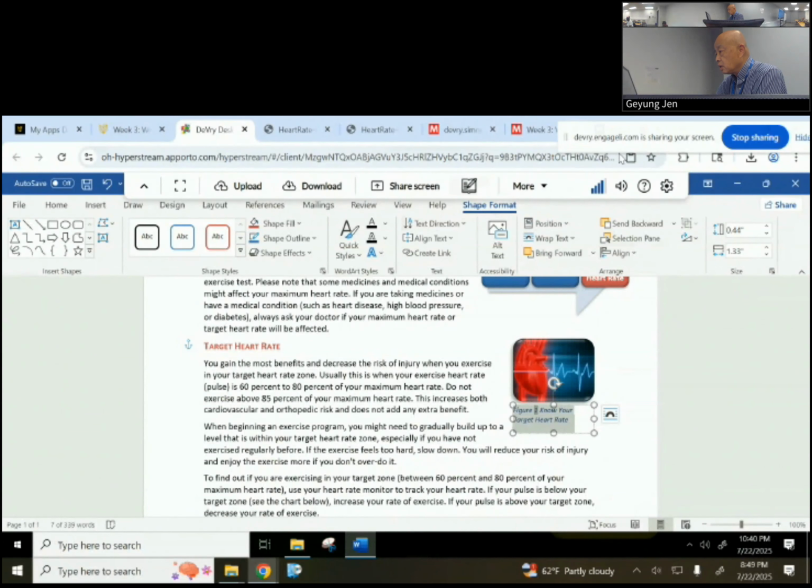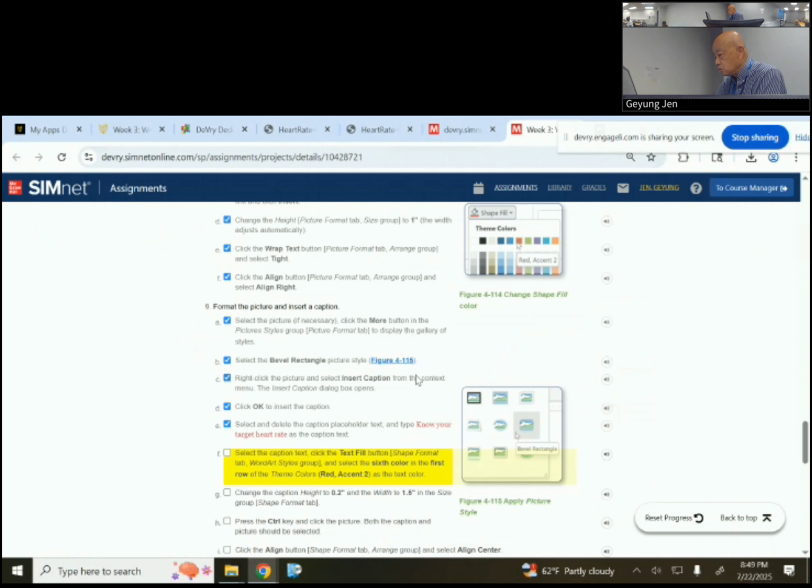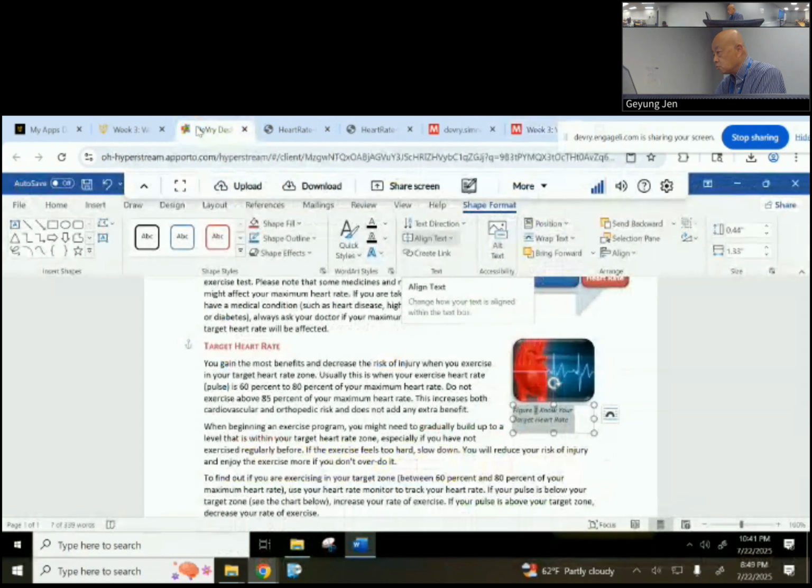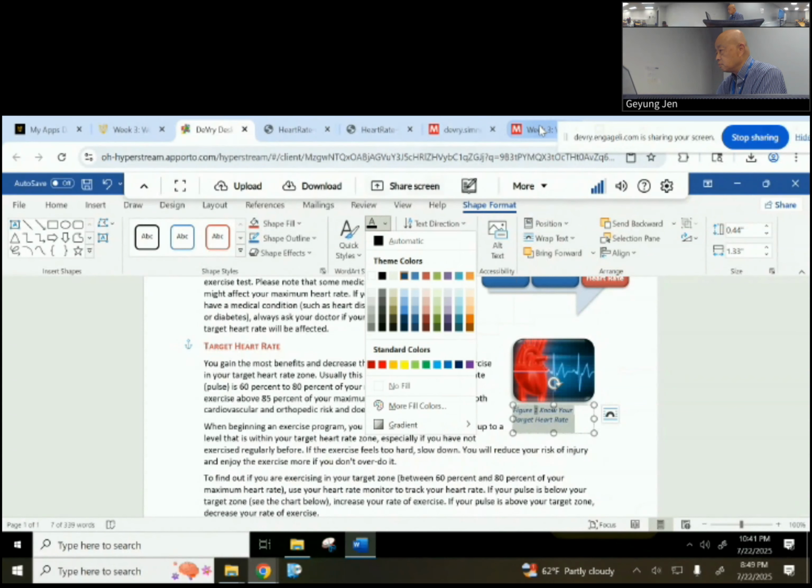Okay, and then what do I want to do? Select the text fill. So which one is the text fill? One of them is text fill. So WordArt outline. The first one is the text fill. Yes, text fill.